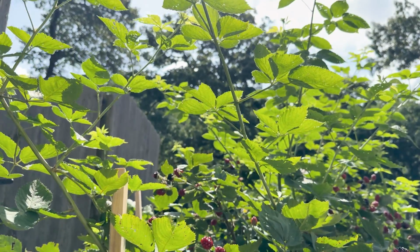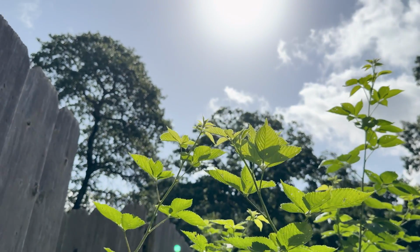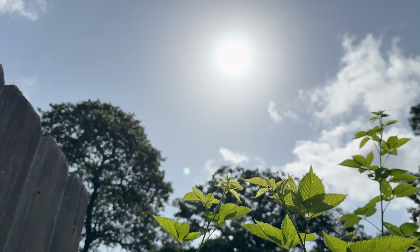One little caveat to that, speaking as someone who lives in Texas: our sun here is just stronger, and that's the same in other parts of the South. It's more intense, and that has a stronger effect on the plant. So you can get away with less sun if you live in a climate like mine, maybe 4 to 6 hours of direct sun a day. Mine probably do get 6 to 8 hours, and they handle the sun and the heat really well.